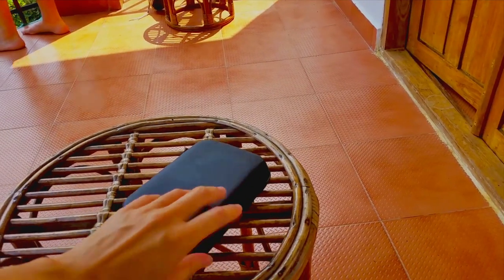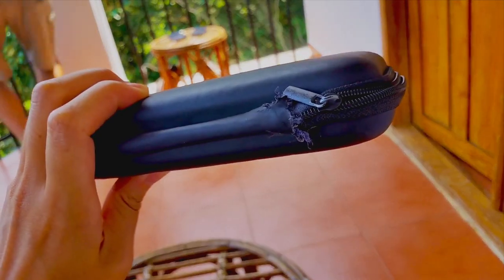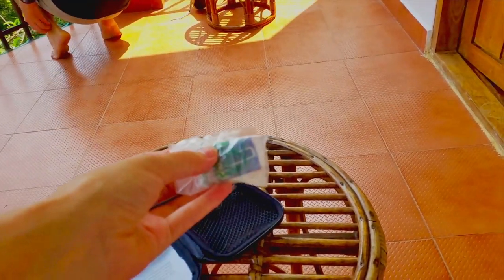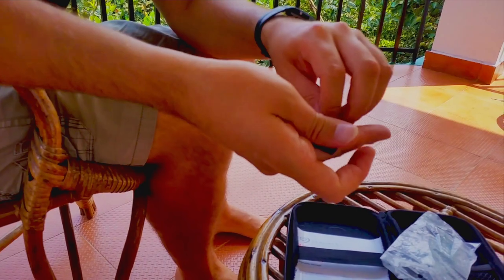Fortunately, we found this hard drive case. The monkey dropped it on the floor and as you see, this zipper is a little bit broken. It's not totally broken. It's still working. And inside, we had this SD card. When we first found this case, this was missing. We searched. There was another plastic bag inside here. We didn't find the plastic bag, and all these things we just found spread all around, which is, at least we found these things. There were maybe a couple more memory cards, small ones.